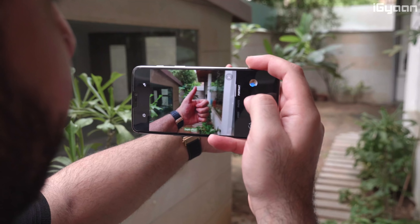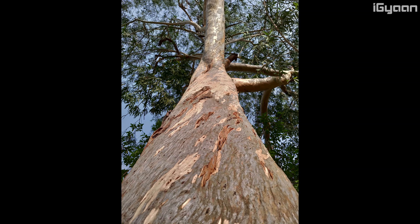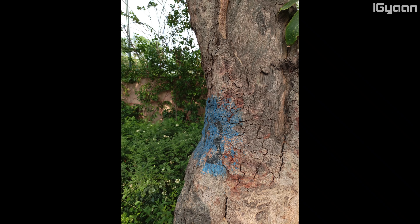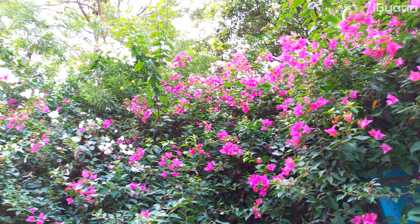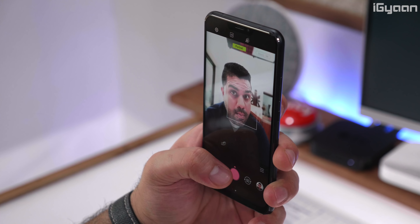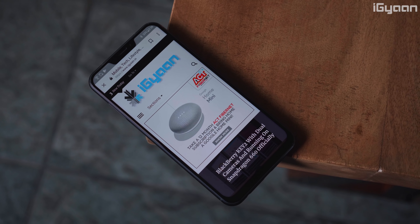The Asus Zenfone 5Z produces the lowest quality results of the three cameras. It suffers with issues in sharpness, contrast, and dynamic range. In comparison to the other two devices, the Zenfone 5Z doesn't live up to expectations for image quality. It does offer 4K video at 60fps and a good front-facing camera, but overall image captures tend to be soft, and in certain cases miss focus or miss color completely. These are things Asus could fix with a software update or a different camera app, but the stock camera experience falls short of the Honor 10 and OnePlus 6.